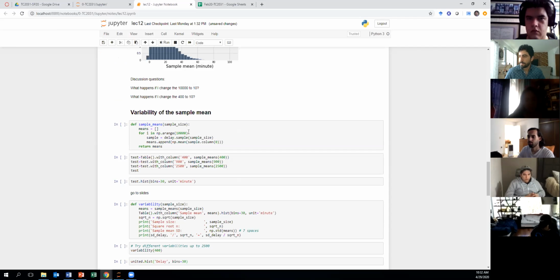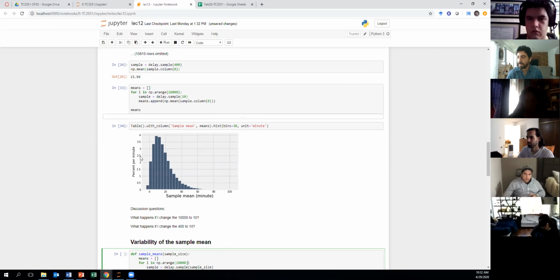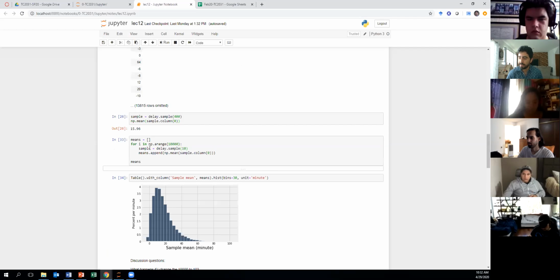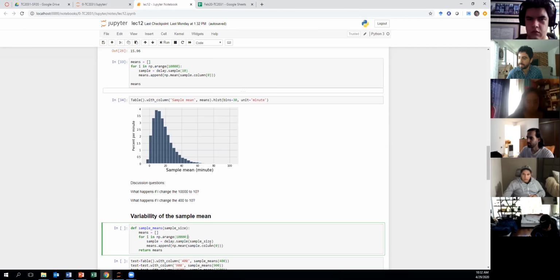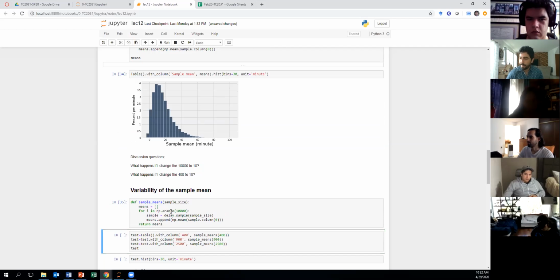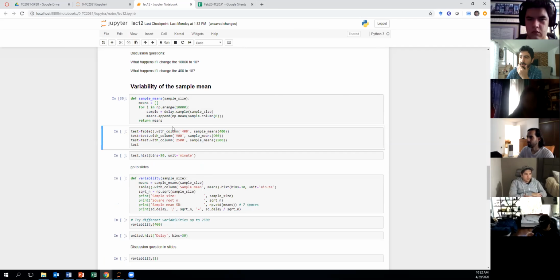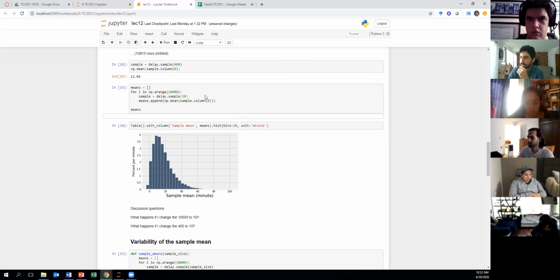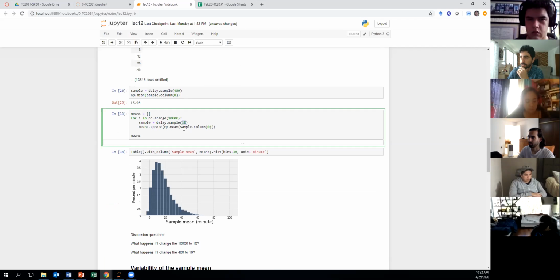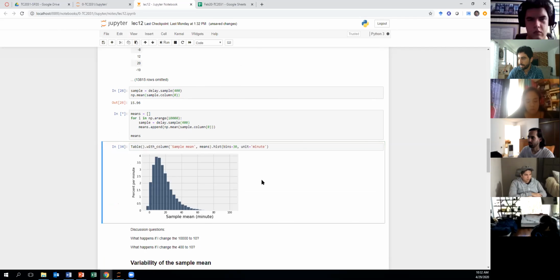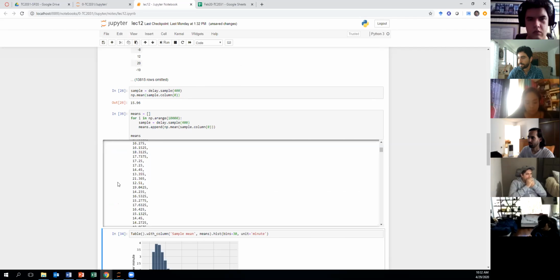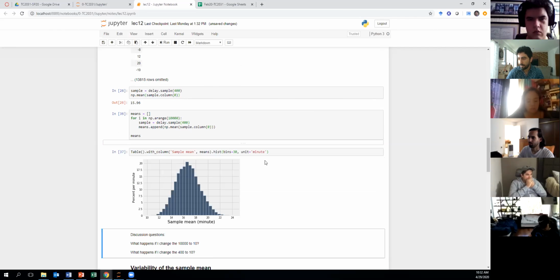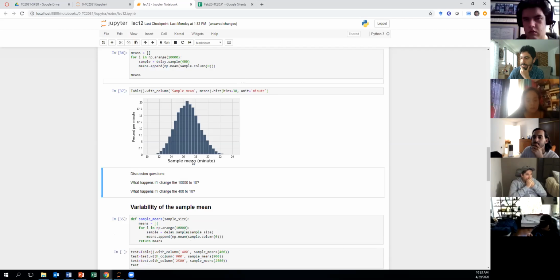So I'm going to do the same thing, but I'm going to put all those lines in a function, exactly the same thing that I'm doing here. I just put it in a function. I call it sample mean. So I want to call this function with different sizes. This is the 400, I change it to 10 here. In this example, I changed that 400 to 10. Let me run it with 400. I want to have the shape here. That was 400. So I want to do the same thing, but with different sizes.